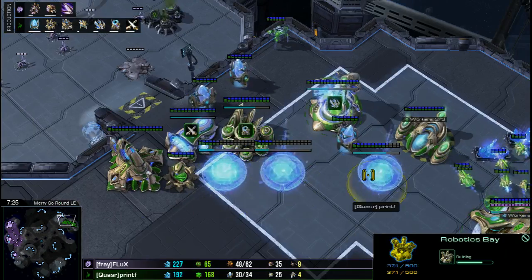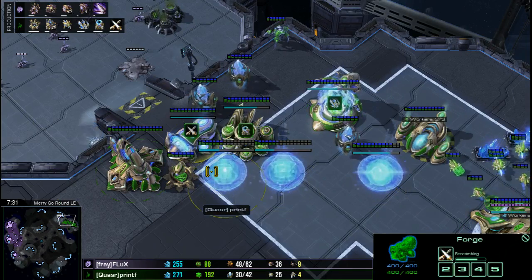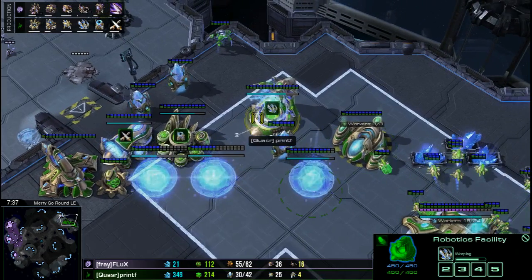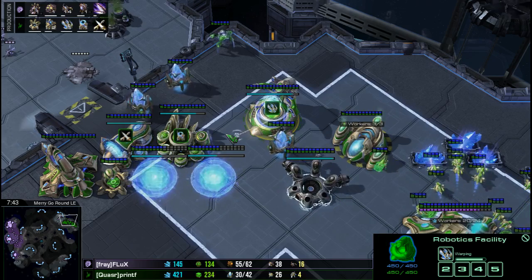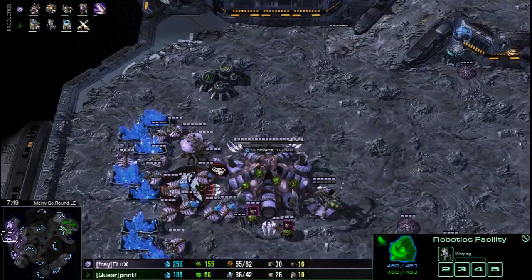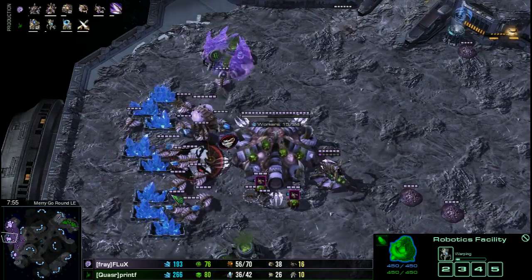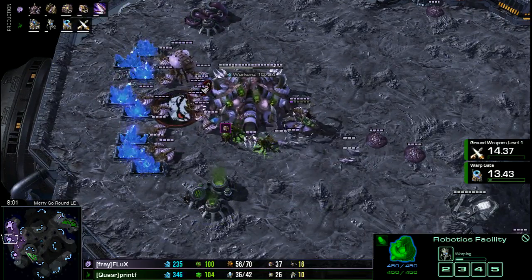So let's see what we're going to work with here. Robo Bay, 3 gates, so it's just a really standard looking push actually. And we'll just have to wait and see how it goes from here. Okay, Warp Prism in the meantime to try and buy himself some time to get the Colossus out, as he is taking quite a while to do this. His opponent is already up to almost 2 base saturation, picking up an additional gas. So this is a potentially scary situation.